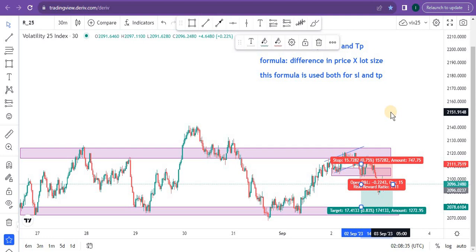What I mean by cent difference is that if you do it like this, you may have, for example, a $10 loss if the market hits this point. And sometimes when the market now hits the point on the real market, you may have maybe a $11 loss or maybe a $10.50 loss. So you see that they are just close to the same price. You understand? So you may not have exactly the loss that this calculation is going to give you. But they are very, very close to each other.